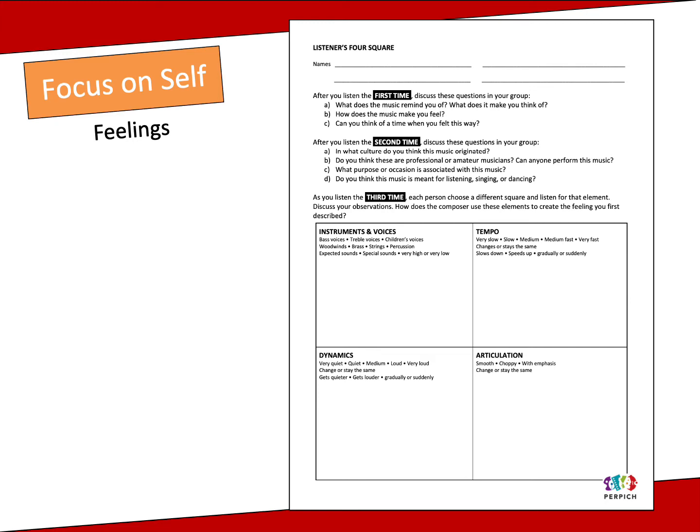The listener's Foursquare experience is intended for students to work in small groups and to listen to an excerpt at least 3 times. After the first listening, the group discusses the feeling they get from the music. So what if you put the questions there on small pieces of paper and placed them in an envelope so students drew out one or more of the questions to discuss? After the second listening, the group makes an educated guess about the role and the context of the music. Again, could the groups draw some of the questions out of an envelope? And then finally, to listen a third time, each member of the group chooses one of the squares and listens only for that element. After they listen, the group shares what they heard.